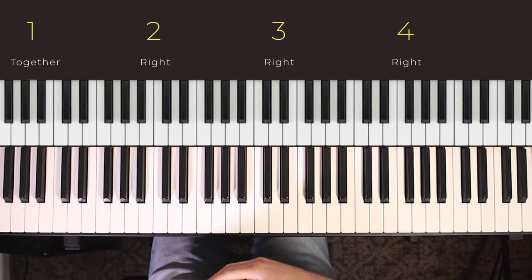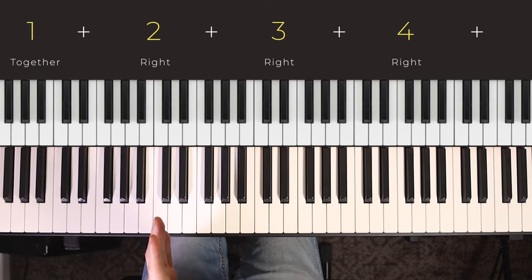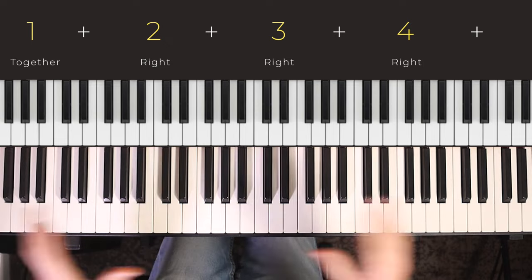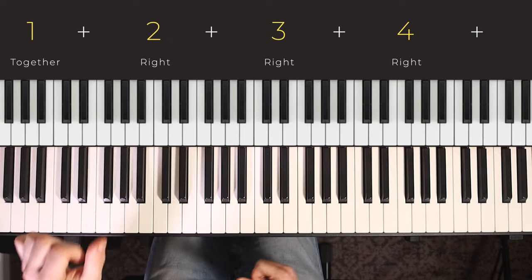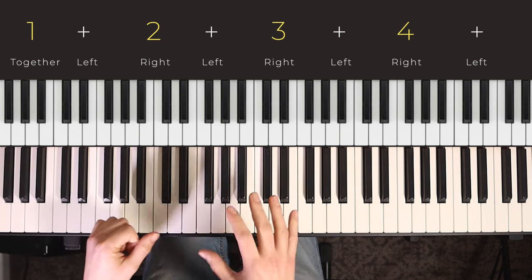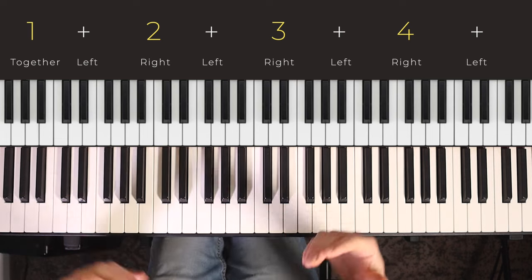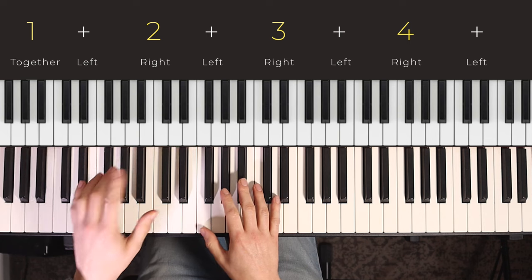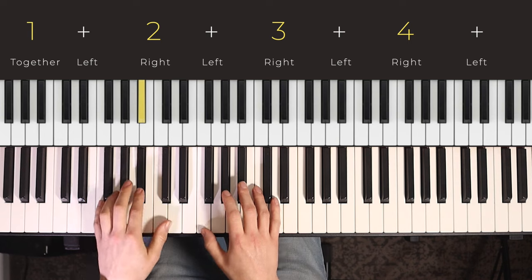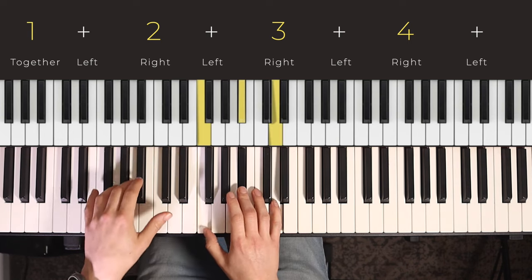Once you've got comfortable with that, we're going to give it an eighth note feel by basically playing something on every one and two and three and four and, every one of those divisions. So the left hand is basically going to bounce on every "and" in between the right hand. The hands are going to play together on beat one to really give it some oomph to emphasize beat one. And then the left hand's going to bounce on the "ands". So one and two and three and four and.